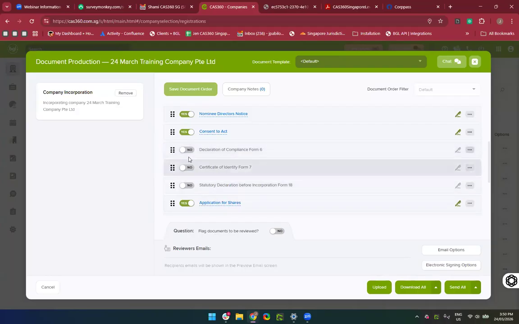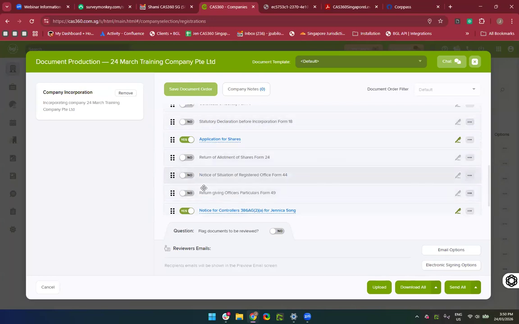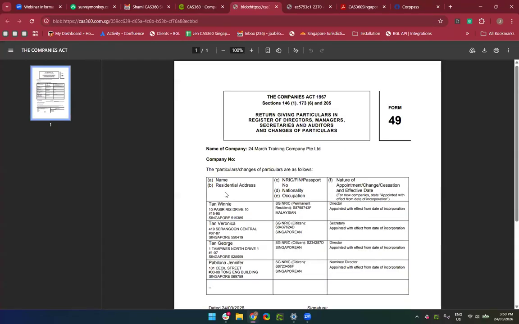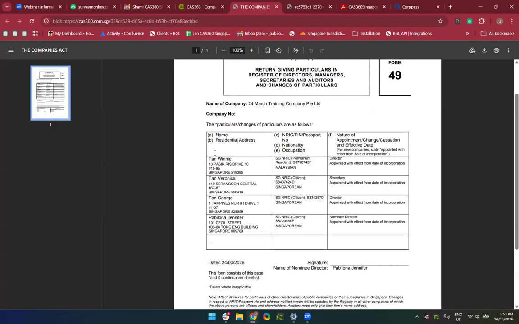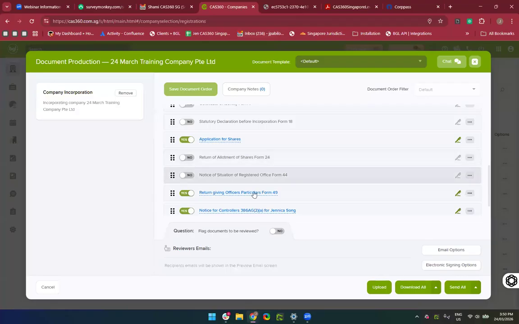These certificate declarations are ACRA forms. Depending on your practice, if you're still using ACRA forms, you can switch on the toggle button. Otherwise, a lot of services these days don't use it anymore, so we keep it switched off.